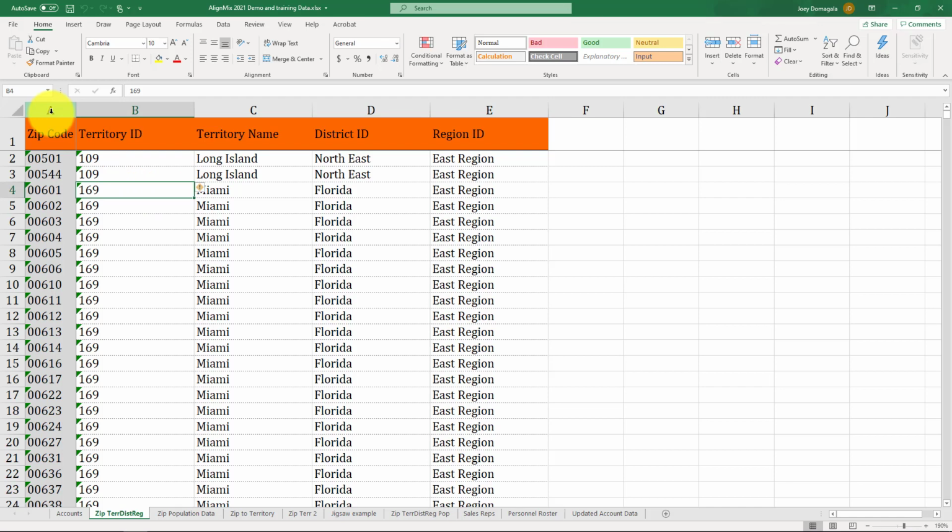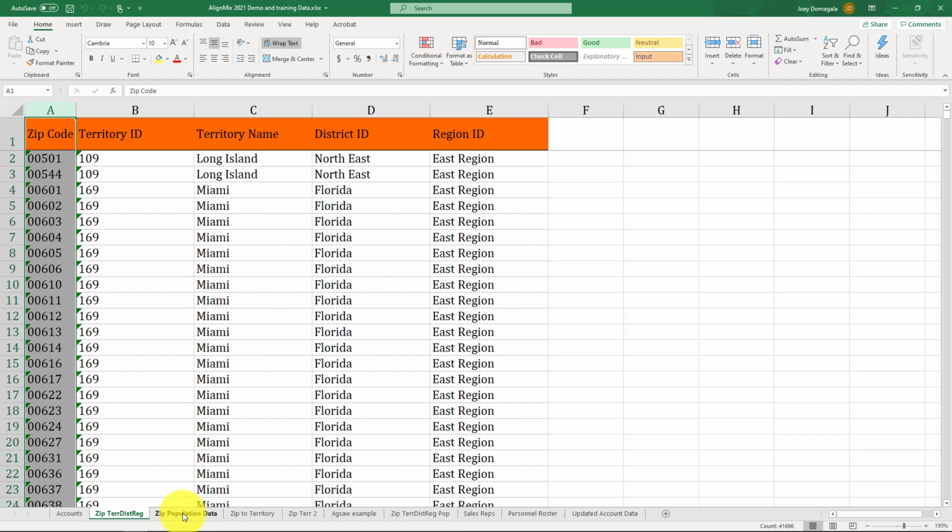So here we have our zip to territory assignments. At a minimum, all you need is column A and B, and this will create your geographic sales territories. The software will look at every zip code in this list and assign it to a territory. If your company also has a territory name, then you can import both ID and name. If you just have one of the two, then you can import that data into ID or name, and AlignMix will duplicate that field for both of them in the software. Moving down the line here, we also have district and region assignments. So in this Excel file here, you can import zip codes, assign zip codes to territories, and then territories can be assigned to districts and districts assigned to regions. So you're able to build a hierarchy out of one simple import.